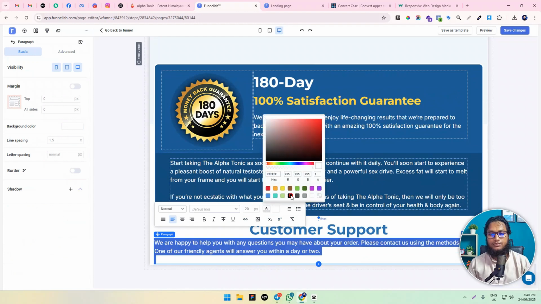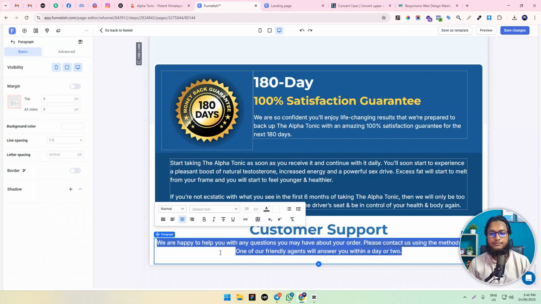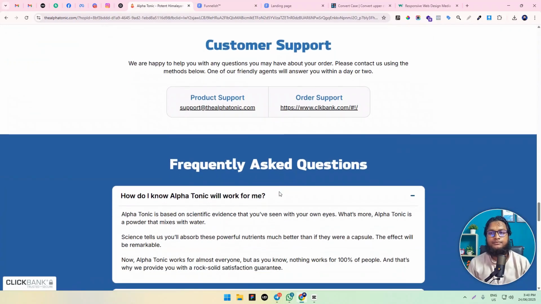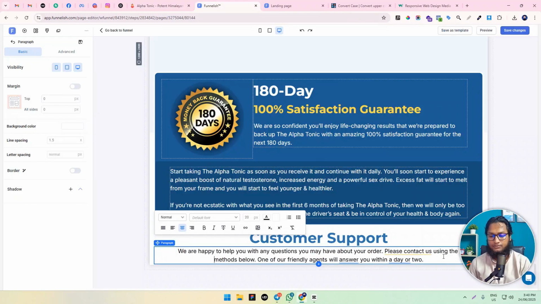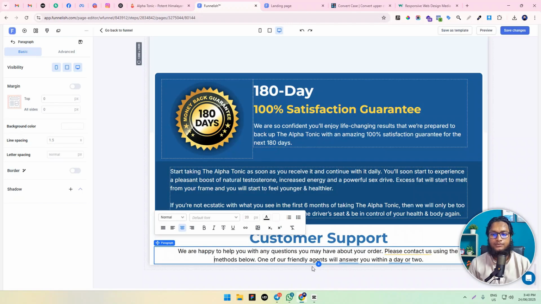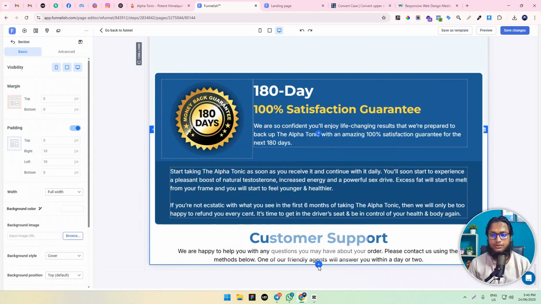The color should be black and center. There's a new container again. Sorry, we can add a new row here.